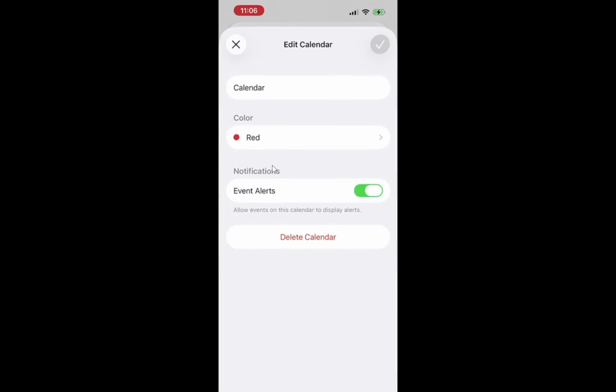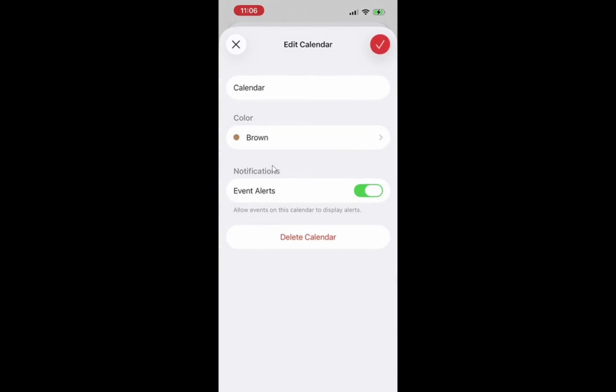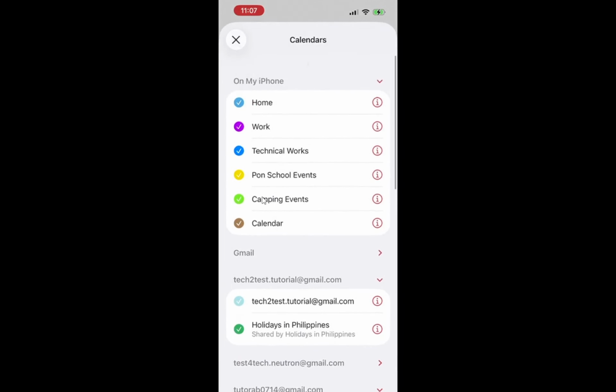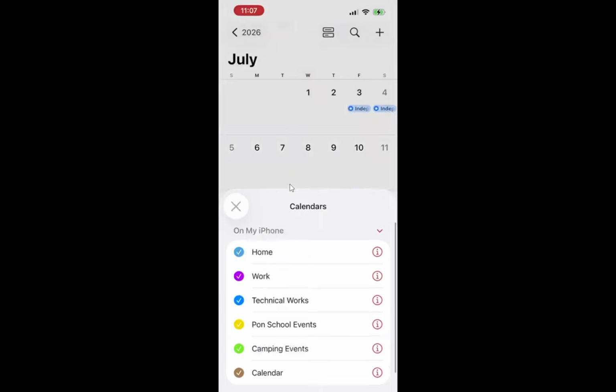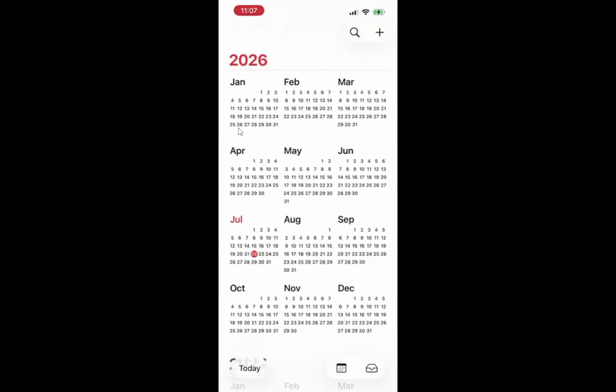You can also customize how events are displayed in Apple Calendar. This includes options to show event titles or simple color bars, adjusting the first day of the week, and even displaying week numbers. These features enhance your experience by allowing you to view your schedule in a way that makes the most sense for you. Furthermore, you can add alternative calendars such as the Chinese, Hebrew, or Hijri calendars. This flexibility is particularly useful for those who may observe different cultural or religious practices.